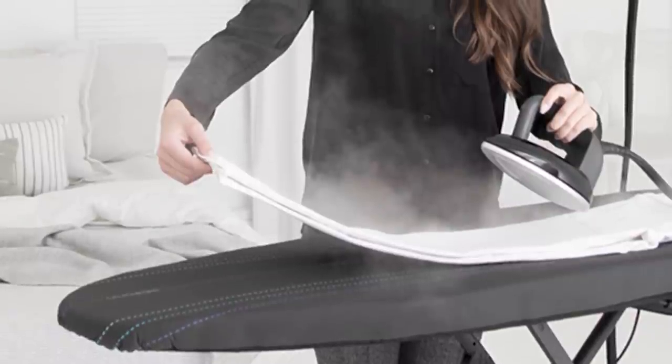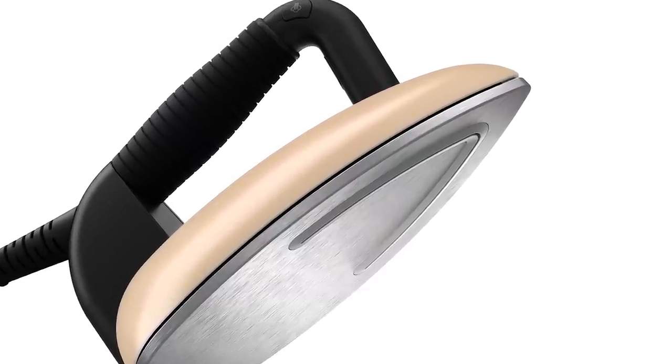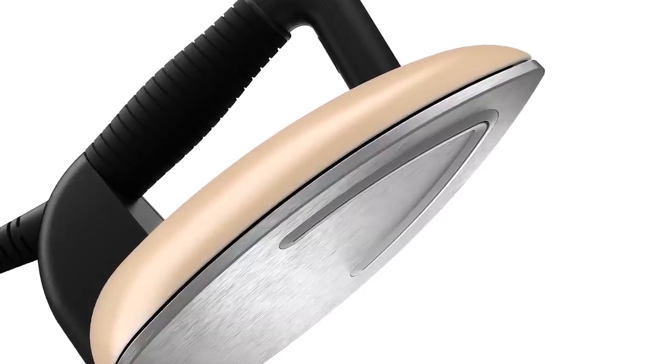And then if you're pressing something, you need to get the steam right through something thick, you have the ability to change the direction and have it suck the steam right through the iron. In addition to that, you have the sense steam where it senses how you're ironing and it will deliver the steam as you move your hand. It's got pulse. It has the 3D sole plate, which is really going to allow you to really get your bolt creases out of your fabric. It also really delivers the steam.